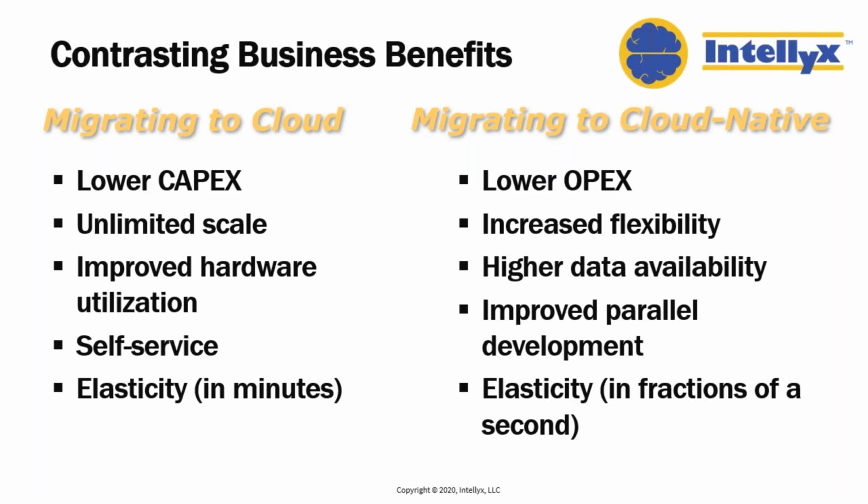And then finally, elasticity in cloud native works on fractions of a second as opposed to minutes, right? Provisioning additional containers typically takes just a split second, and there's a smaller amount of code that goes into them. So we can scale up and scale down much more quickly, which gives us much greater flexibility as to how we use elasticity in how we plan for and account for the changing needs of our application. So it helps us rethink what elasticity means for us in terms of the business value that we're getting from our technology.